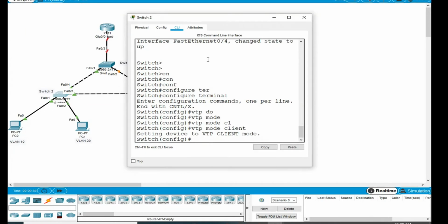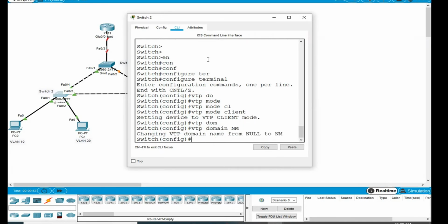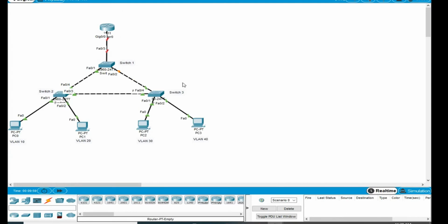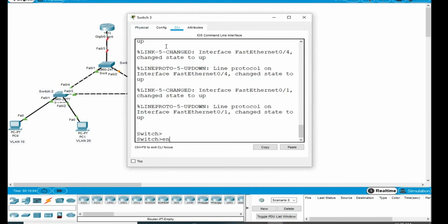We will see now. So VTP mode client, and we set the VTP domain. What is the domain? Network management. Yes, and the VTP password is Cisco. Done. In this switch we also need to do the VTP configuration.